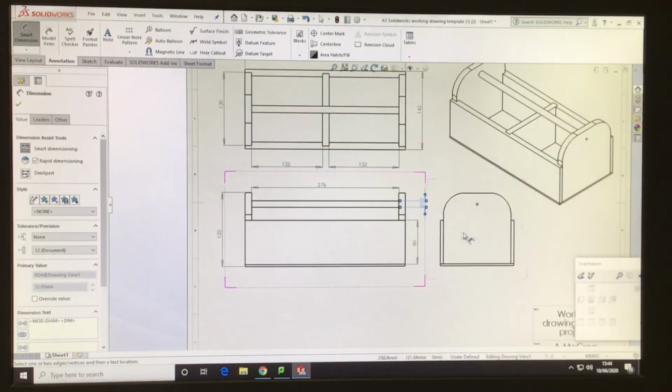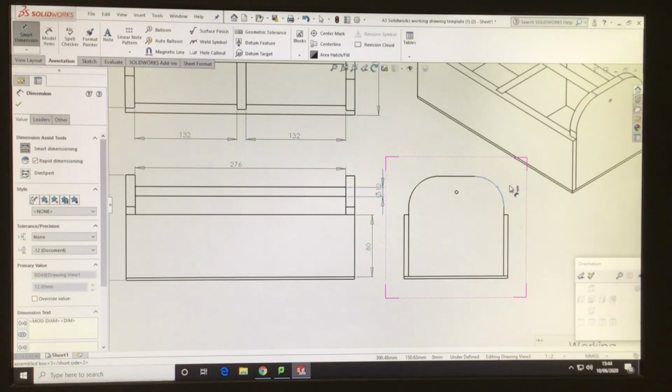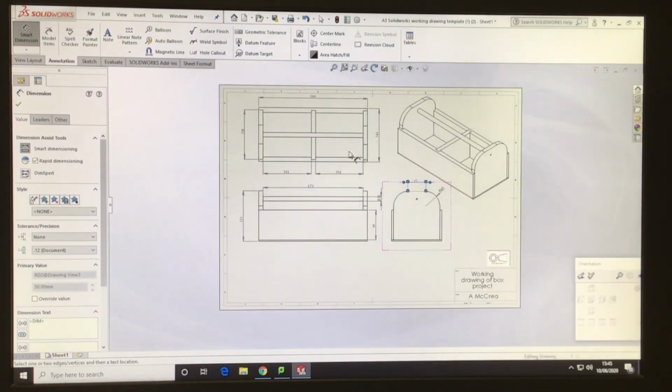Okay, one other little feature we can do over here, click and drag, and you see that tells me R40, radius 40. So radiuses can go on at a 45-degree angle, or they can go on flat and parallel with the bottom of the page, or flat and parallel with the right hand side of the page. So I think in this particular case I'll just put it on there. That fits in there quite nicely. And again then we can go on and add in whatever measurements we feel we need to. So you would obviously finish that off and put all the measurements in that you feel are required for somebody to be able to know all the measurements and make your box.